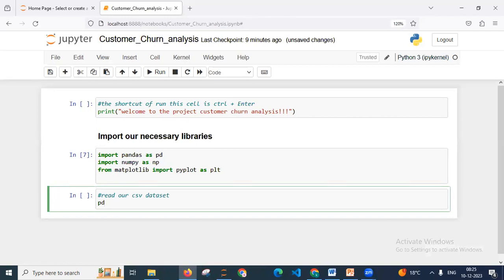Just write pd dot read underscore csv. So pd dot read underscore csv. You can read your CSV data, and here your data set name is customer underscore churn dot csv.